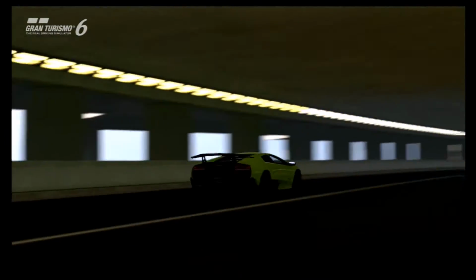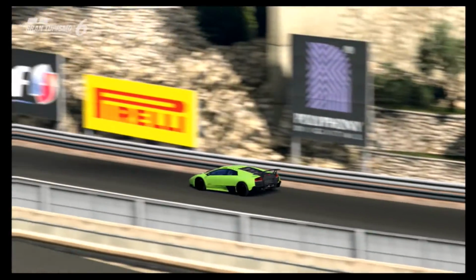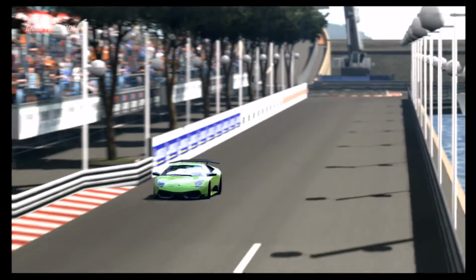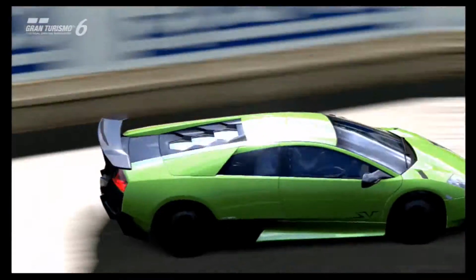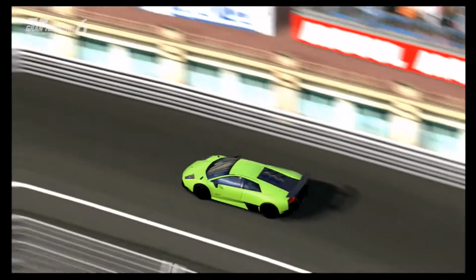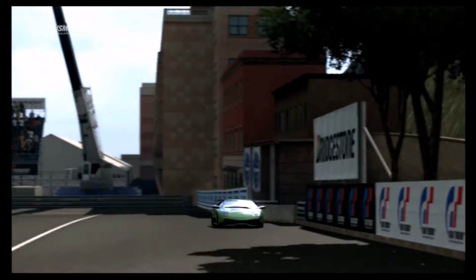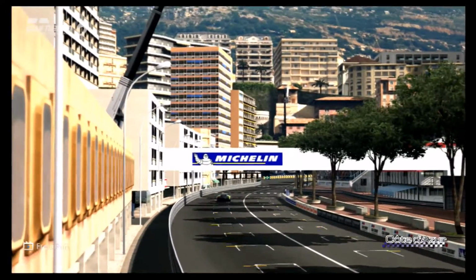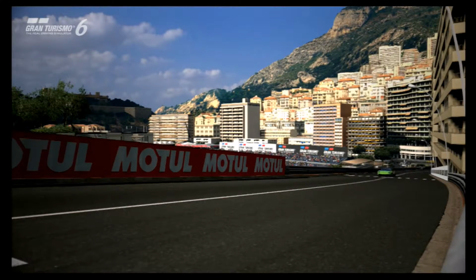Now, as standard, it does have more power, as is evidenced by the name, LP670 compared to LP640. But when fully tuned, they're actually the same. 928 horsepower is the maximum power that you can get out of the SV. Interestingly, making both the LP640 and the 670 less powerful than the tonne when fully tuned, which is interesting to note. As far as torque, the SV actually produces less than the LP640, 608 pound-feet compared to that car's 637, so surprisingly less torque. As far as weight though, it more than makes up for it. This car weighs in at 1252 kilos to the LP640's 1333, so this car is a lot lighter, the best part of 80 kilos lighter.